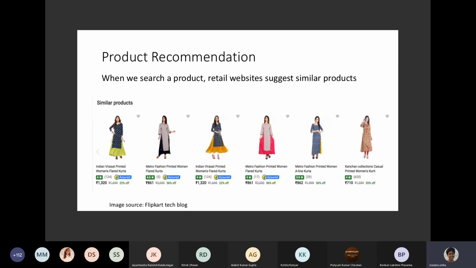So these similar products are an important part because many times the customers who are visiting the e-commerce website will also purchase from the recommendation. So similar product recommendations in any retail website are an important component. So how do we do that? How do we identify which are similar products?